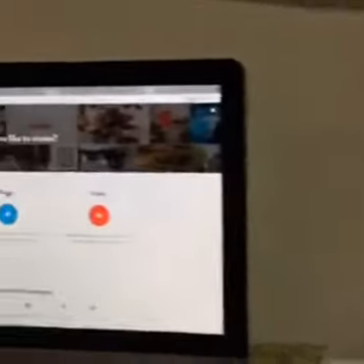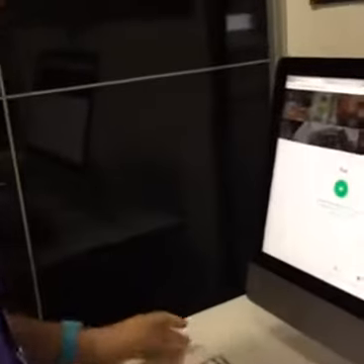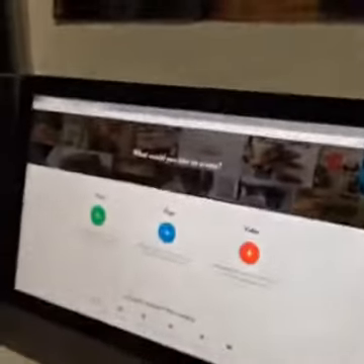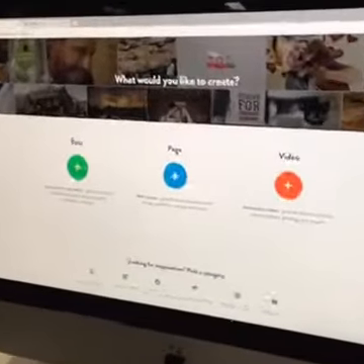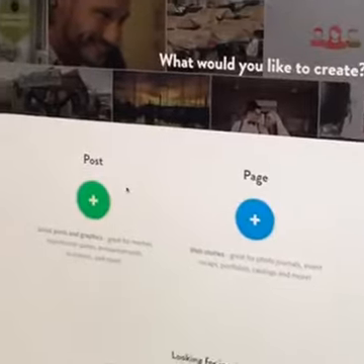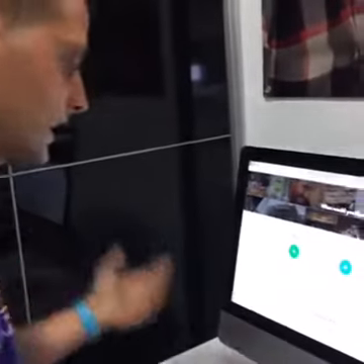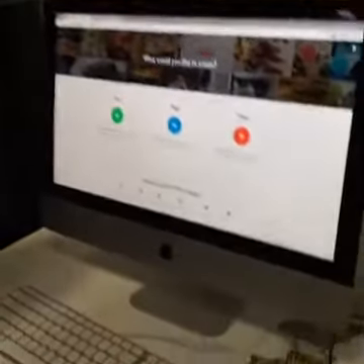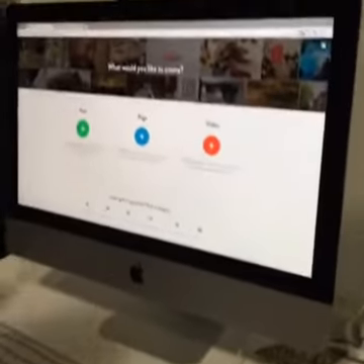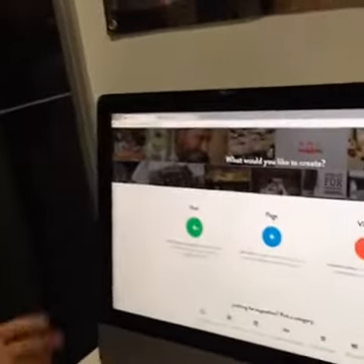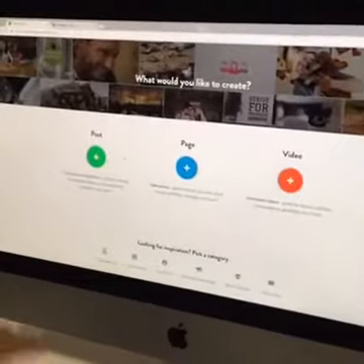So this is Spark, and one thing that's cool with Spark is that, like Mari said, you can create from mobile, but also desktop. The reason we do it on the desktop is because we think that small businesses do a lot of the work from the desktop, because that's where they do work and where they plan. Social is something that happens everywhere, but sometimes you're at home and you need to get things done, and you're doing it on the computer. So let's say we're going to create.